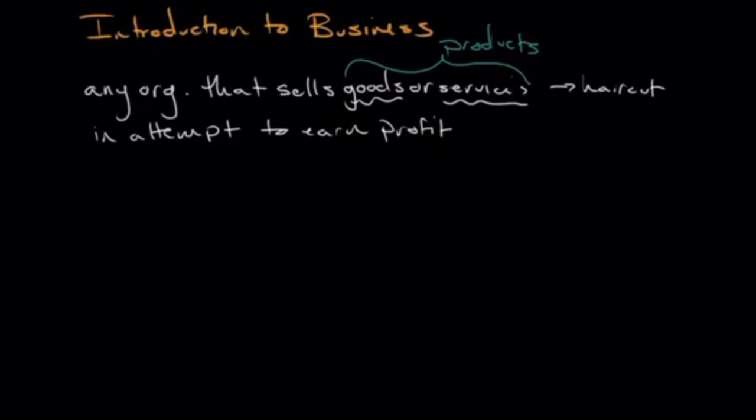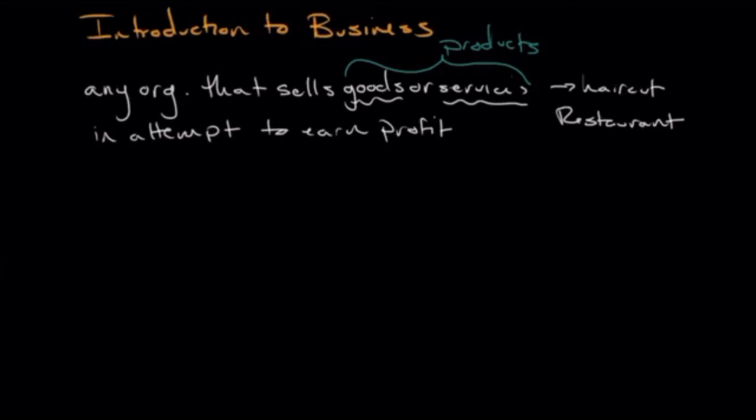Now, ultimately, it doesn't matter which one the business provides, only that it provides one or the other. And many businesses provide something that's a hybrid or combination of the two. Think about a restaurant, for example. In a restaurant there is both a good and a service. The good being the food that you're provided and end up consuming, and the service being the waiter or waitress who takes your order and brings you your food and all those other things. So it's very rare that there's a pure good or a pure service. Oftentimes we have hybrids of the two.